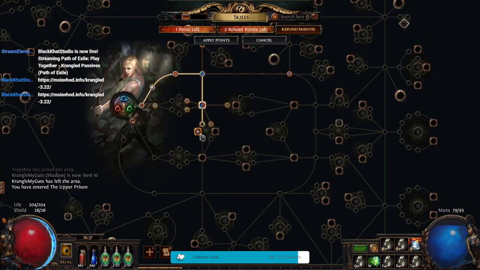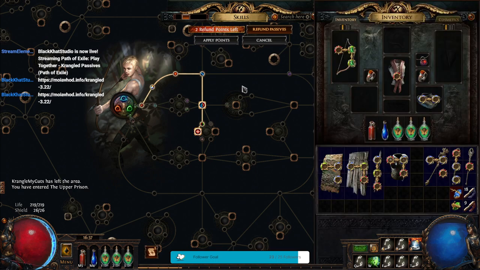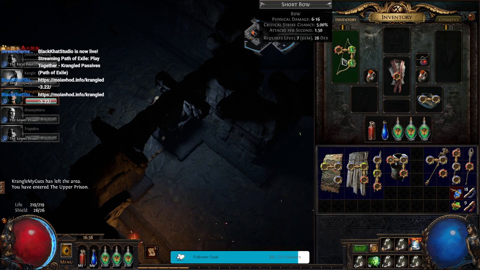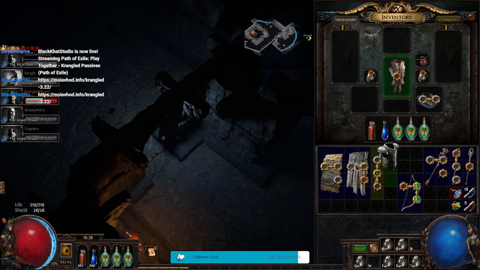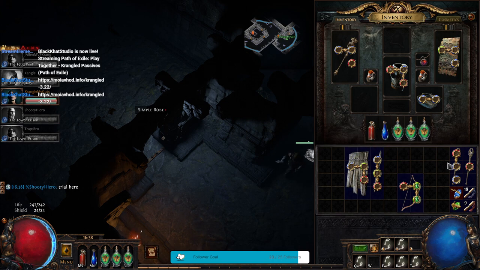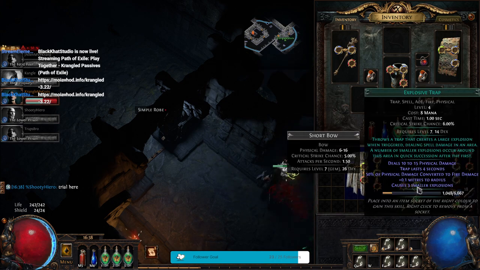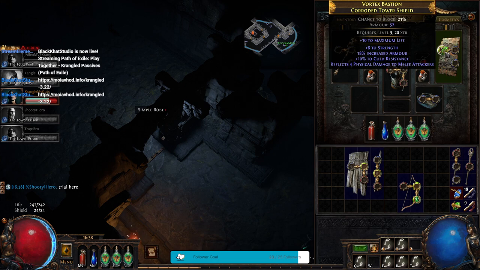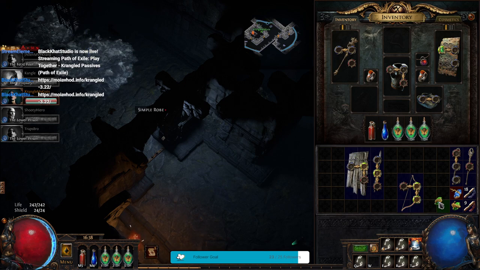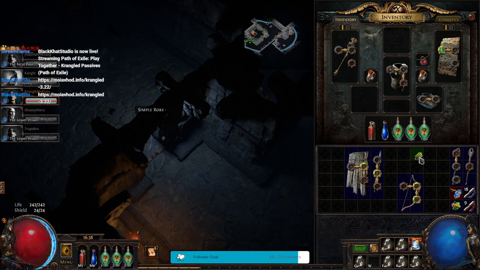Oh, give me strength. I need strength. Okay. So that means I can actually equip this now. I pop things. Equip that, and I'm going to equip that. Grab the explosive trap. Don't have any other green sockets right now, unfortunately. Oh, I really need a green socket, though.